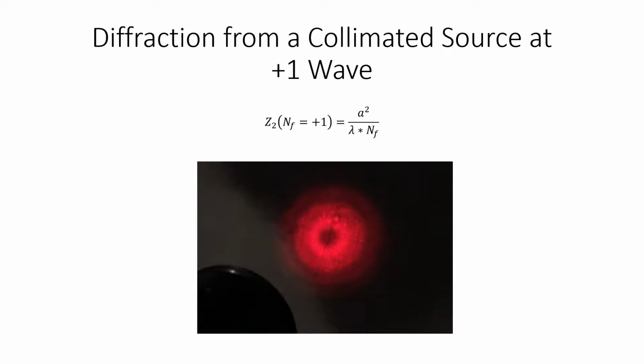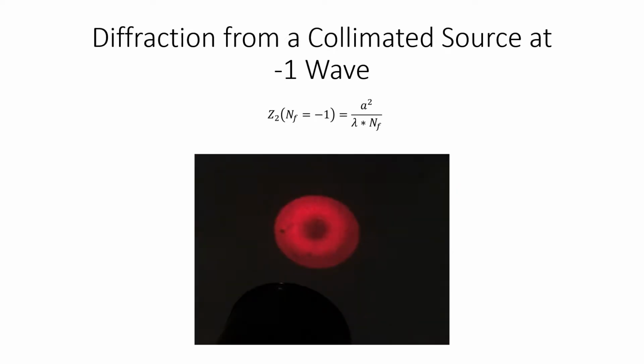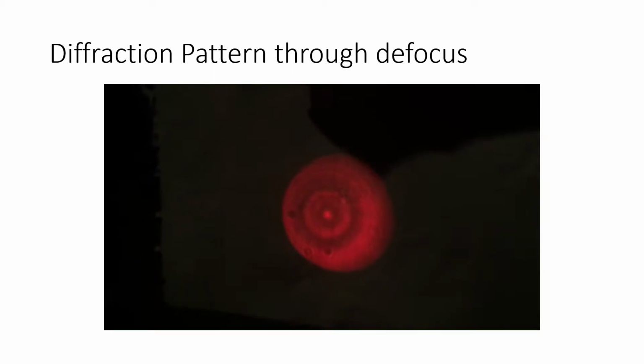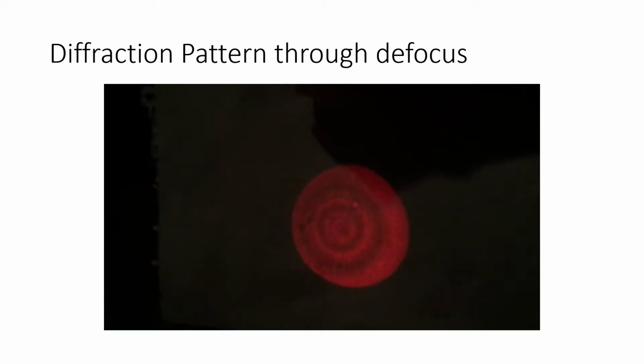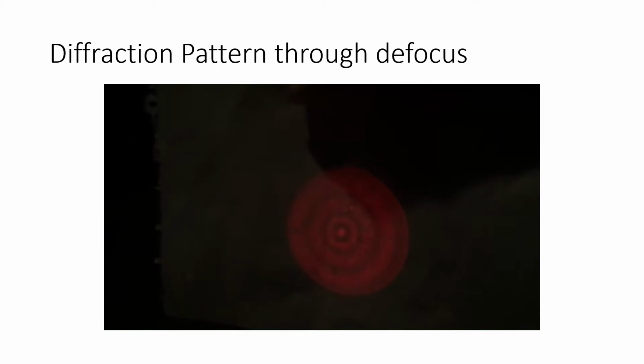We found the +1 wave of defocus position further from the iris, where we started to see a dark spot in the center of the beam, and we observed the -1 wave of defocus position closer to the iris. We can also calculate where these positions should be located using the formula given. As we scanned through the rail, we observed oscillations between bright and dark centers as we moved the microscope.